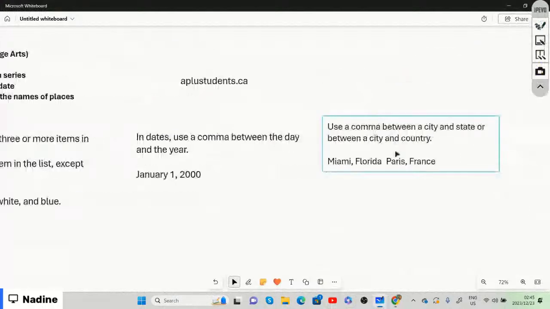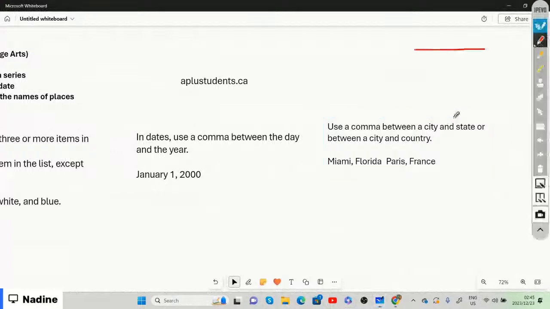So we also use commas between a city and a state, or between a city and a country. And I made an example earlier where I said I am specifically from Cape Town, which is a city, and the town that I come from is maybe Mitchell's Plain.